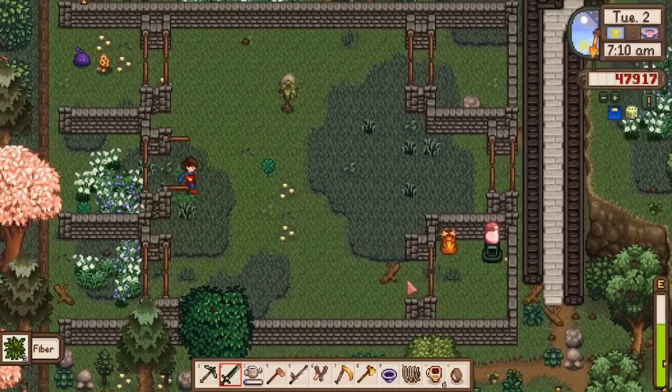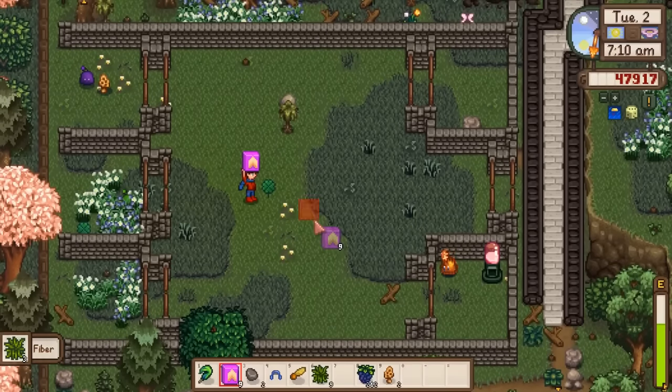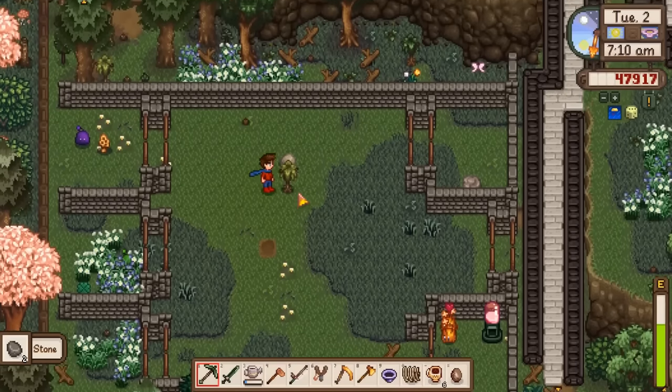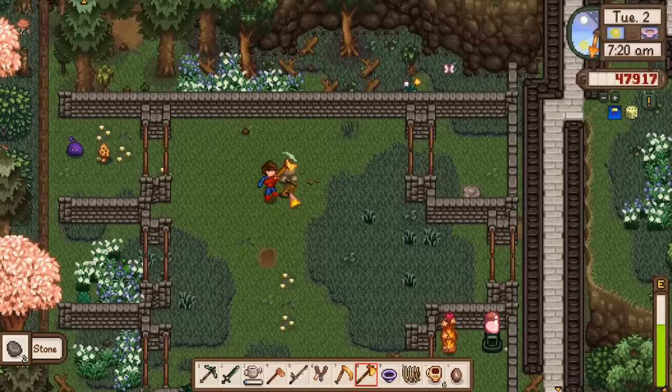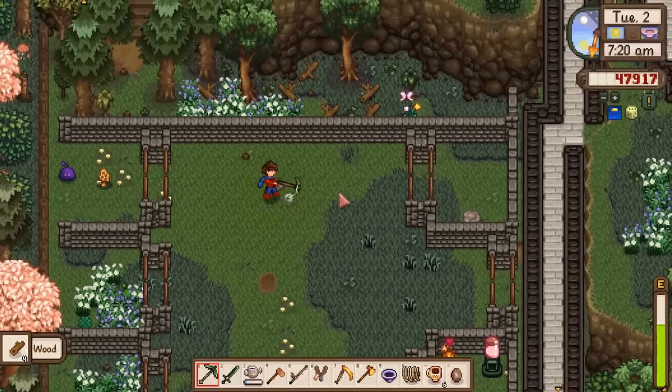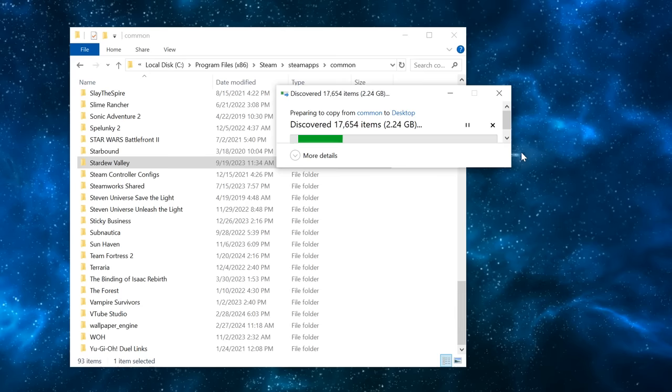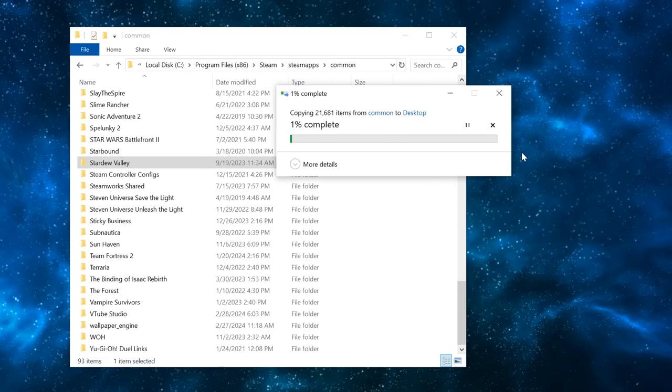Now if you absolutely don't want to lose the modded playthroughs you're currently doing, maybe you have like 300 mods and it's gonna be a whole ordeal to update them all or half of them will be gone, you can preserve it. All you need to do is find your game folder, copy the entire thing to a new location, and rename it so it's not the same as the original folder. This new folder will no longer get the update, and if you want to play in that version, you just need to open SMAPI from that folder.